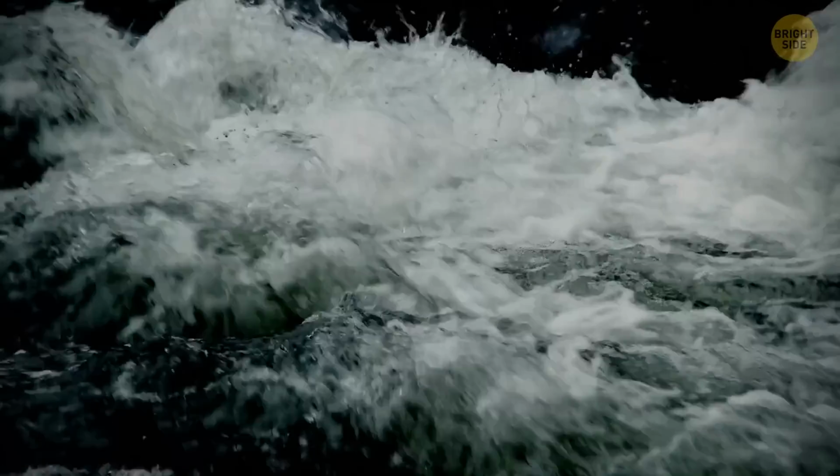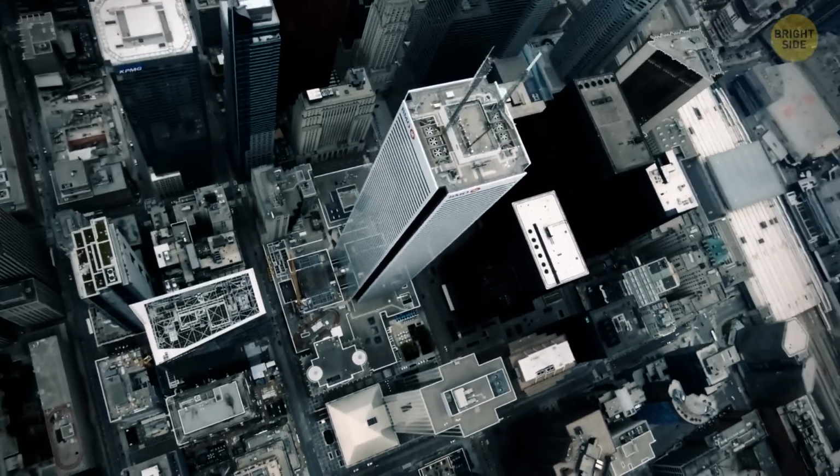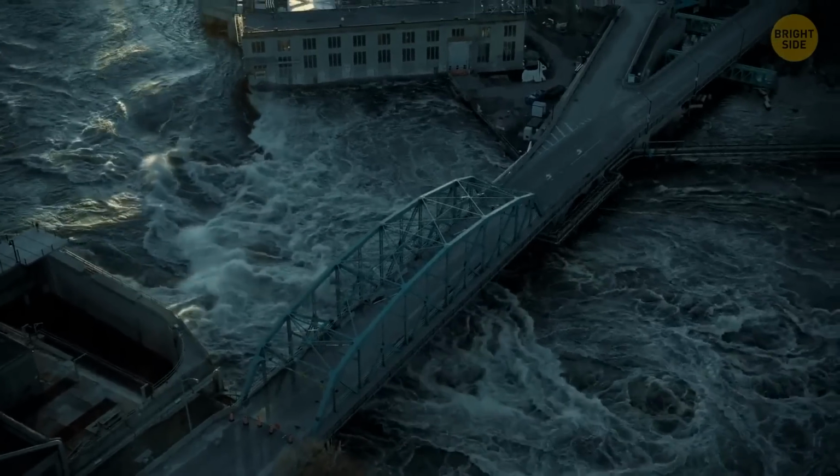People leave their cars and run away. Hundreds of seagulls are flying in the sky. You hear a strange noise among all the sounds of chaos. It seems to be water. How is this possible? You're in the city center, a few miles from the shore. But there's no time to think. You notice a huge wave flooding the streets and heading straight to you.